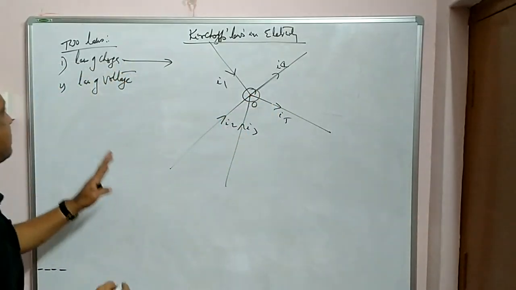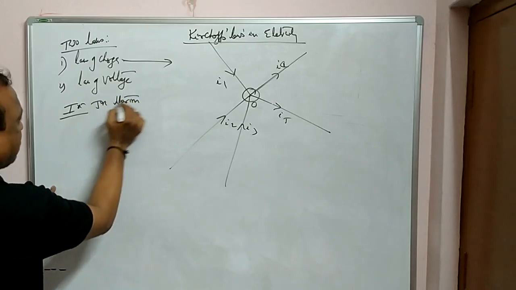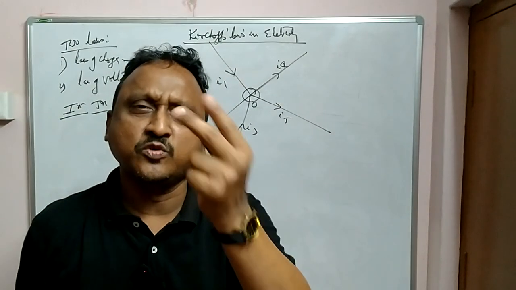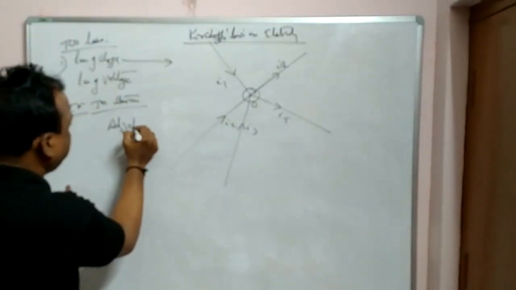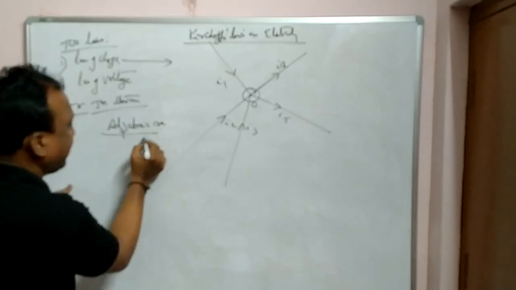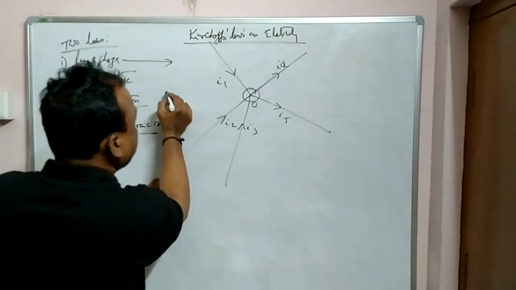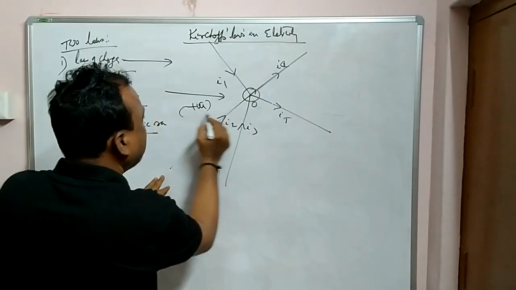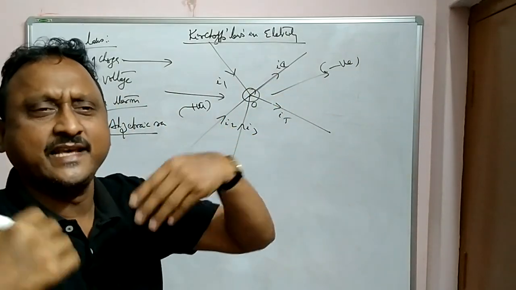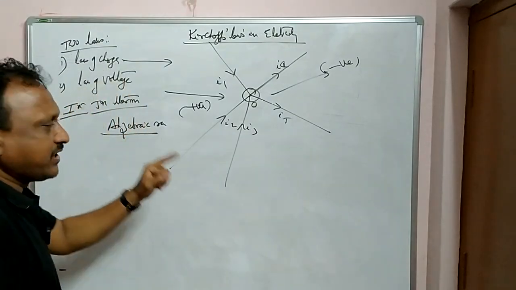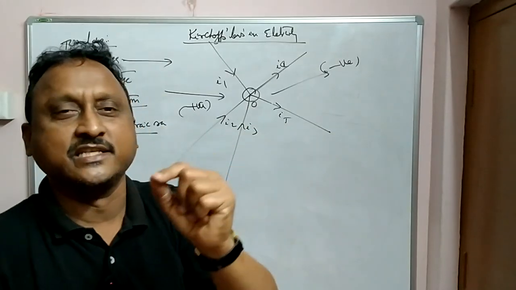Now, according to Kirchhoff's first law, it is also called the junction theorem. So, he has given two statements. What is the algebraic sum of the currents? What is meant by algebraic sum? Algebraic means plus or minus, the conventional sign. Suppose I take towards the junction as positive, then going away I will take negative. Or if you take towards as negative, going away I will take positive. Any sign convention you can take. According to him, the algebraic sum of the currents meeting at any junction in a circuit is equal to 0.